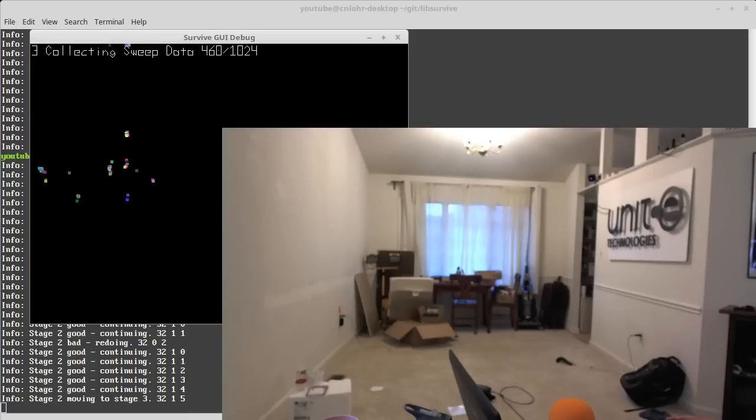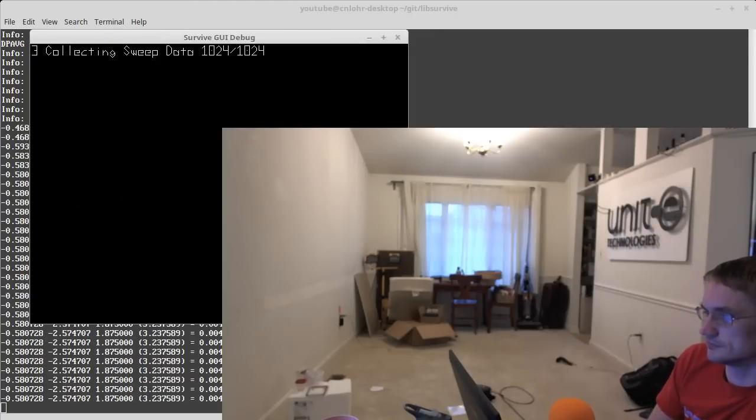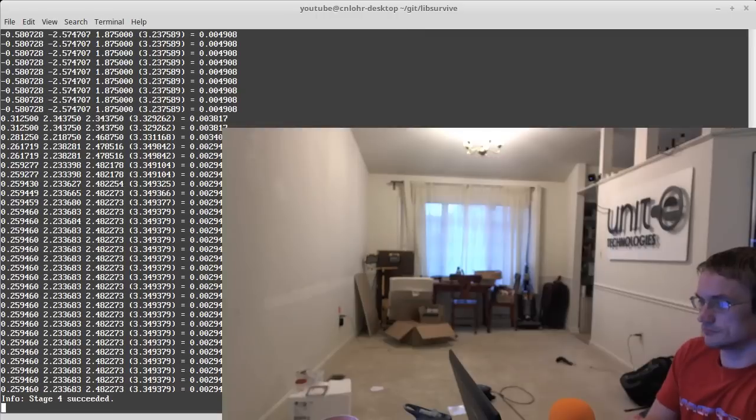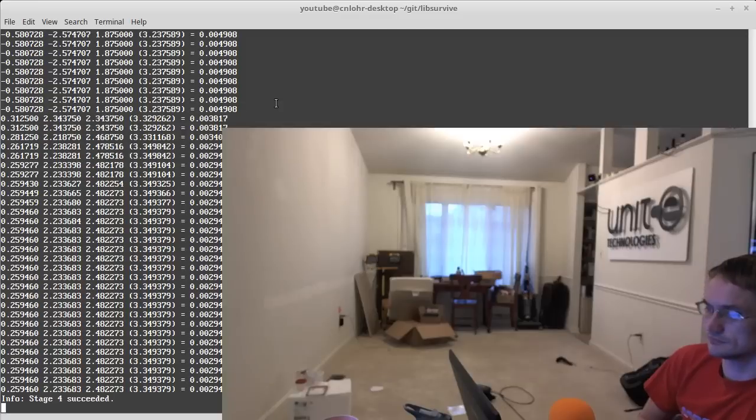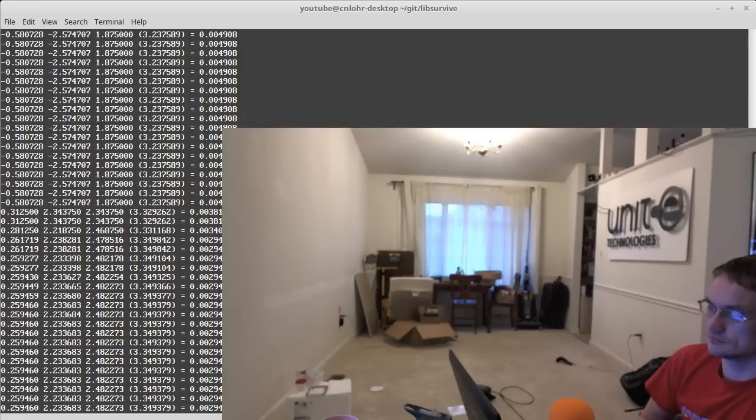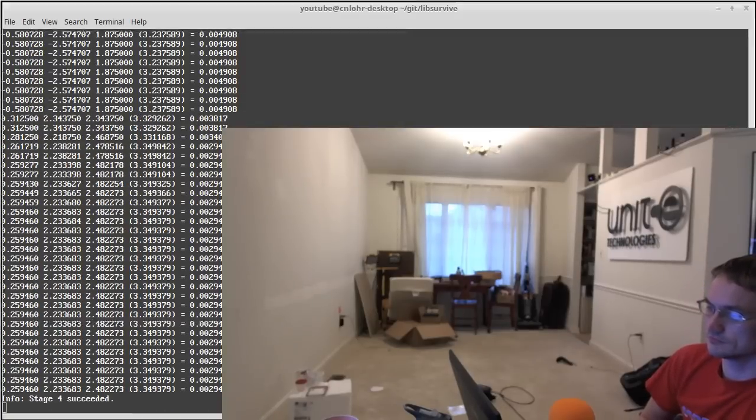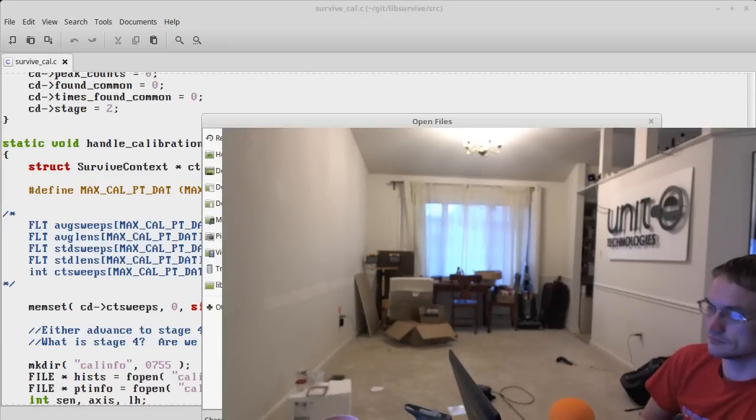So at any rate, it's right now collecting sweep data internally. This was something that was done before in a very manual fashion, but now it's pretty much automatic. So it's collecting the data with the Watchman and the HMD on the ground. And then it's going to run the lighthouse find algorithm on the data, and it's a little bit rough. I think that's probably kind of wrong, but that's reasonable data for where the lighthouses are, and it stores that back in the data structure in libsurvive. So now libsurvive is actually able to do a room calibration inside of itself.